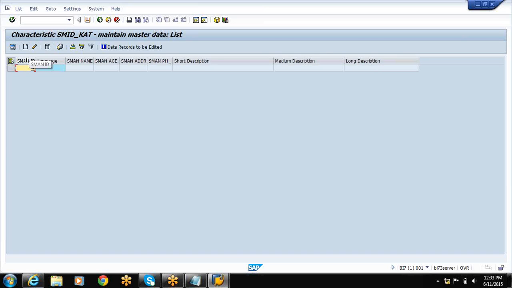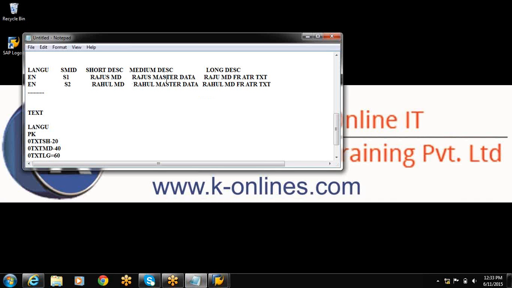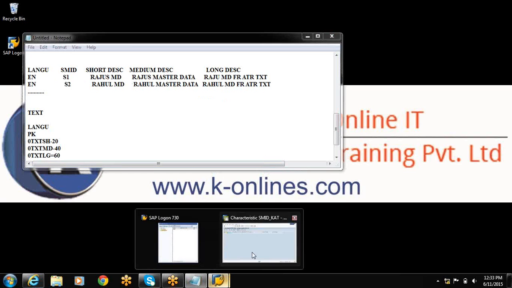Because it's the primary key, they are interlinked with each other. And language, short description, medium description, long description are from the text table. I have given the text table: language, SMID, short description, medium description, long description.